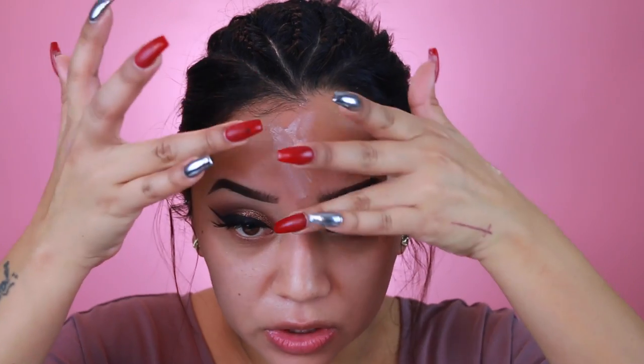Now we're going to move on to foundation. I'm first going to take a professional primer and apply it to the areas where I have the largest pores. For the rest of my face I'm going to use this Rimmel Stay Matte primer multi-priming 101. If you have issues with combo skin where you're dry in some areas but oily in your T-zone, just multi-prime: use one primer for the oily T-zone and a regular hydrating primer for the rest of your face.